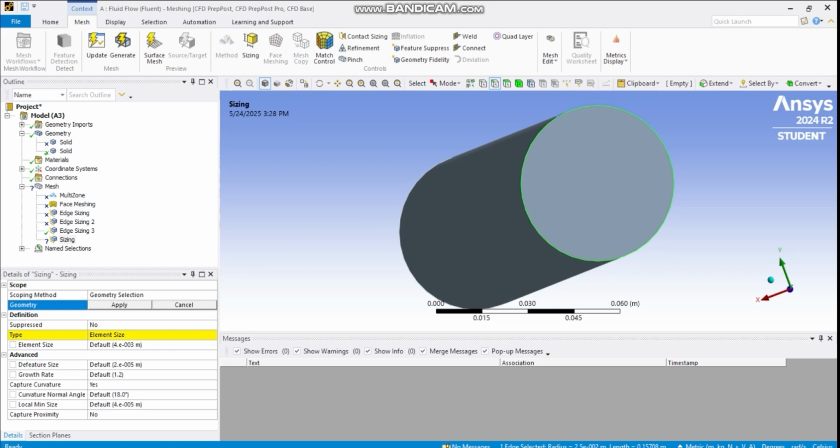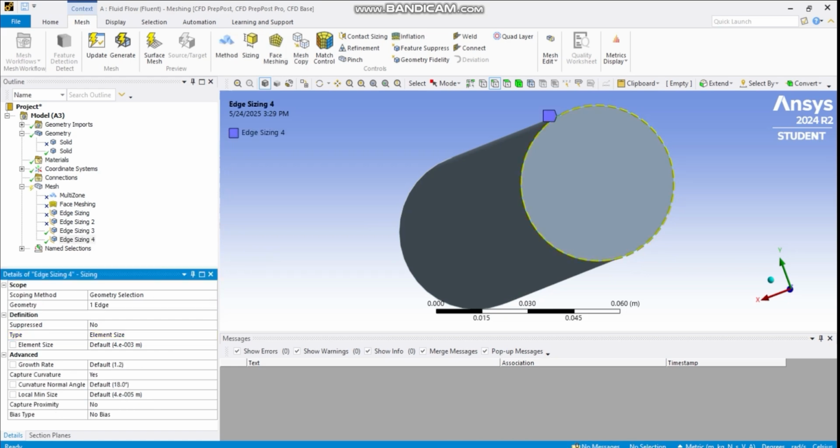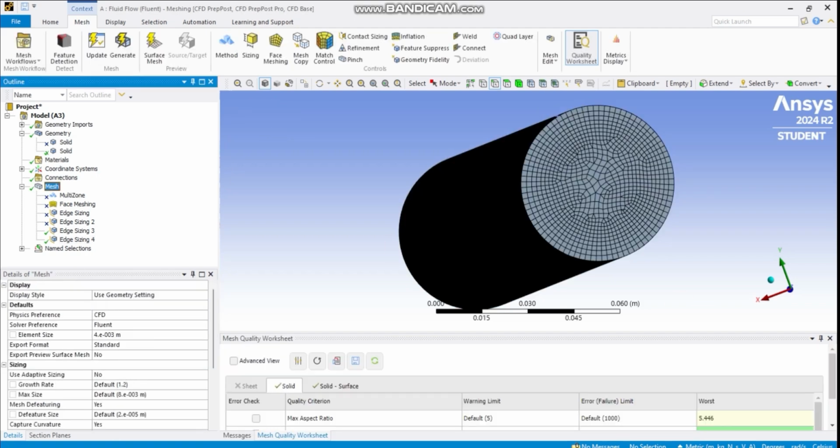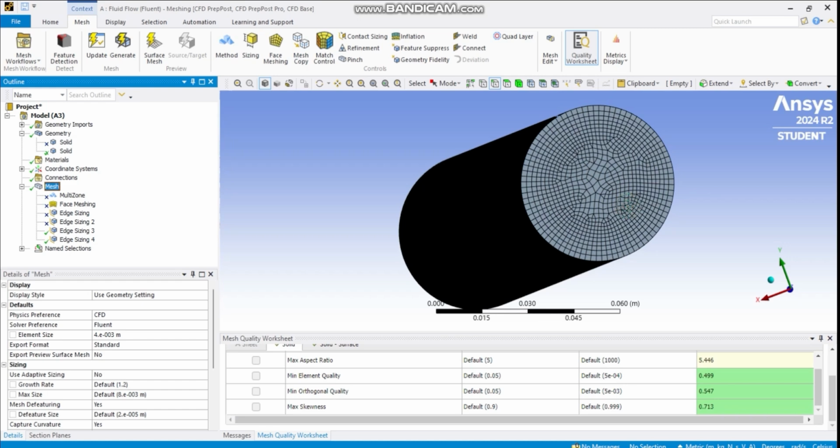Click on apply, number of divisions will be 19. Then click on generate. It's good.